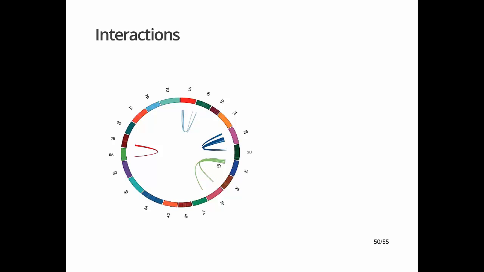And in this case, because wheat is hexaploid, I actually made it so that within homology groups, here 1A, 1B, 1D, for example, the lines are a certain color, and then between 2A, 2B, and 2D, they're all the same color. And in this case, there aren't actually any interactions across homology groups, but those would have been a different color as well. So it's relatively easy to change that script if you want to be able to do those things.